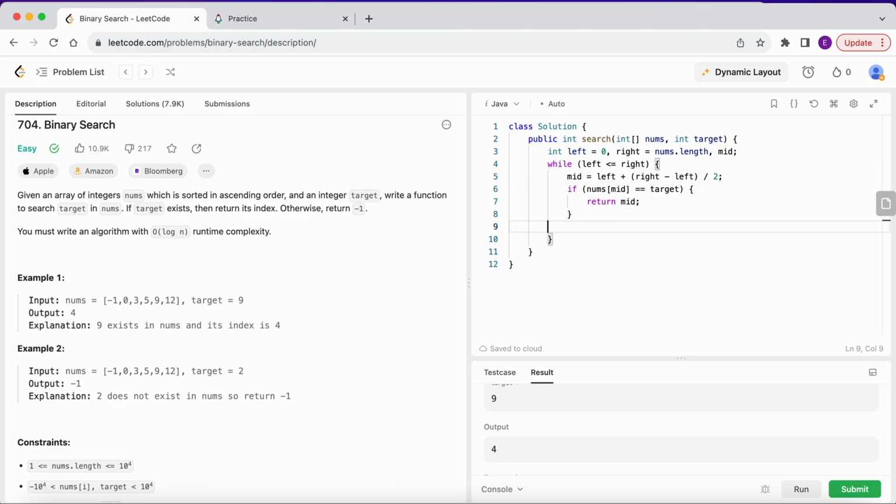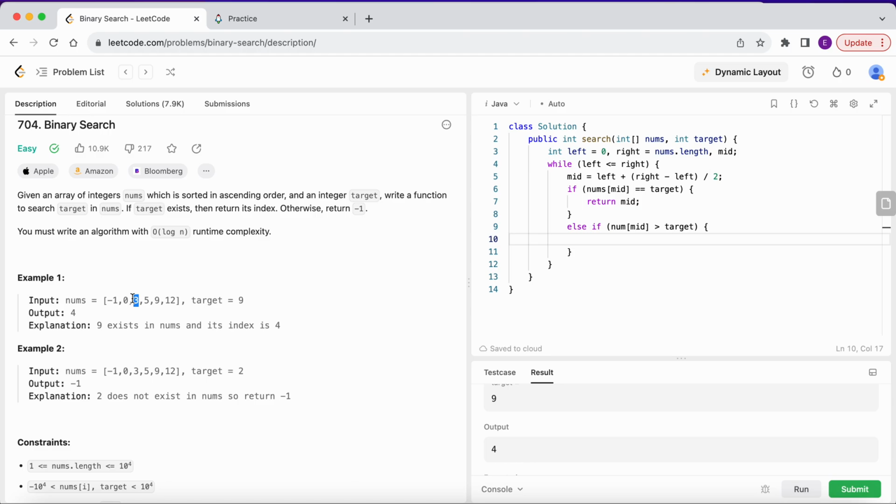Else, if nums at mid is greater than target. So let's say this is our first iteration and we're at 3.